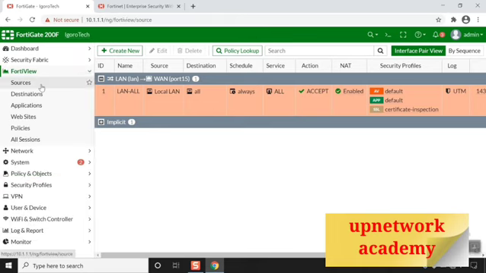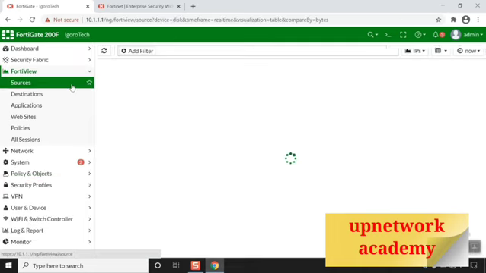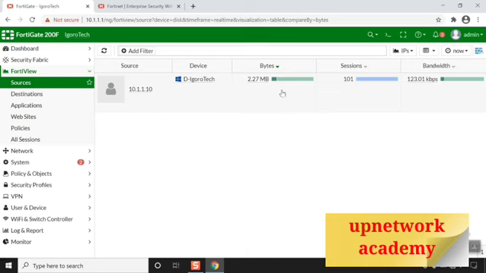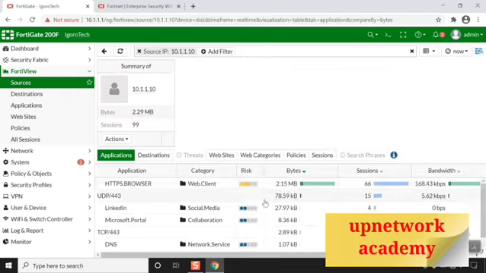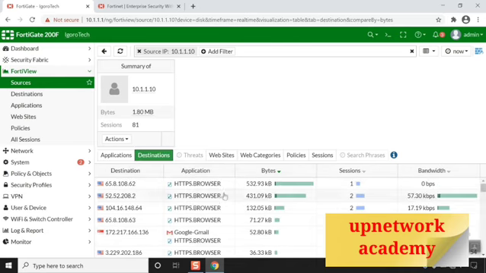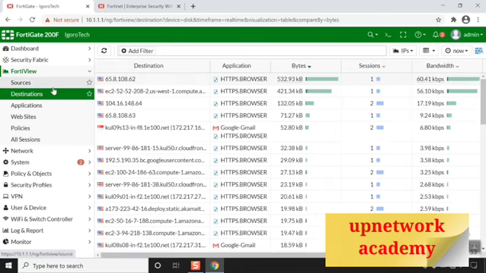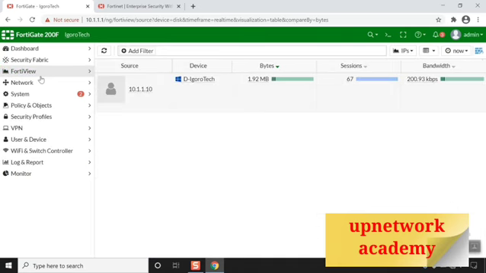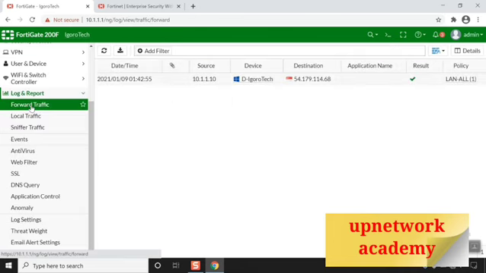If you want to monitor the traffic for this policy, then you can go to FortiView. In this window you can check the source IP or device, destination IP, or country, websites, etc. The other way is going to Log and Report and select Forward Traffic.